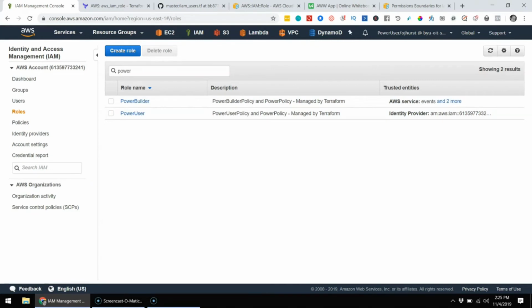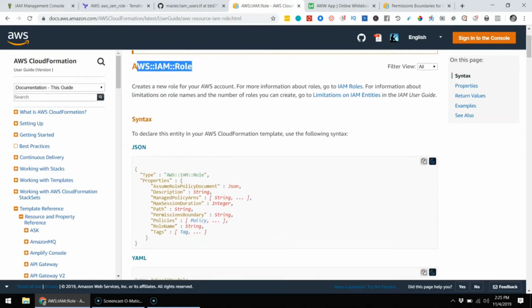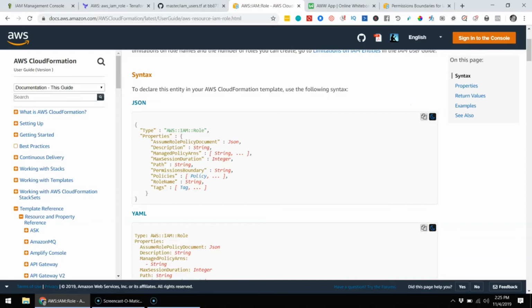Now, what about things like Terraform and CloudFormation? Okay, these are already set up to use these permission boundaries. So let's take a look at CloudFormation. So this is an IAM role that you're trying to make, and as you can see here in the JSON, it has a property of permission boundary.